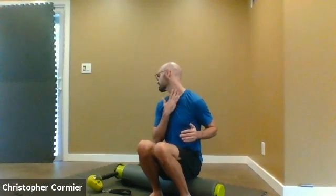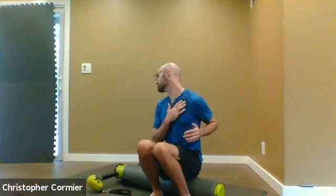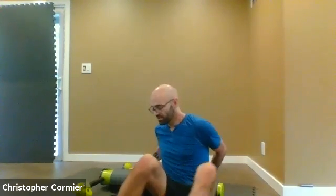Now you're going to bring your chin towards your right shoulder and start to rotate and turn and look. Now, take your left elbow and start to reach it behind you, going into shoulder extension, getting a deeper stretch through the front of the neck. You do this all slowly. Then you're going to bring that elbow back to your side. Bring your chin forward and it's up. Good.